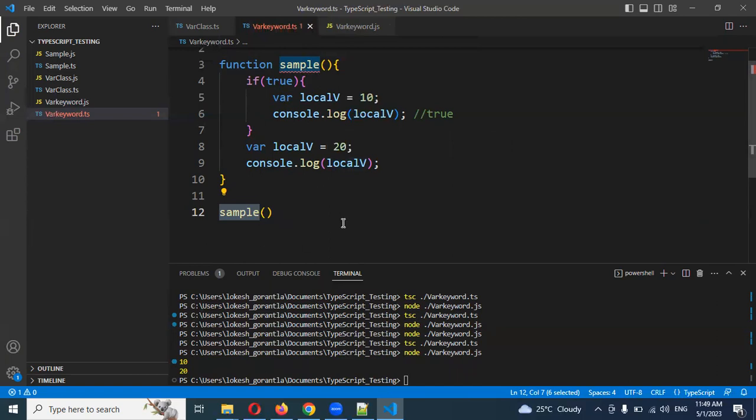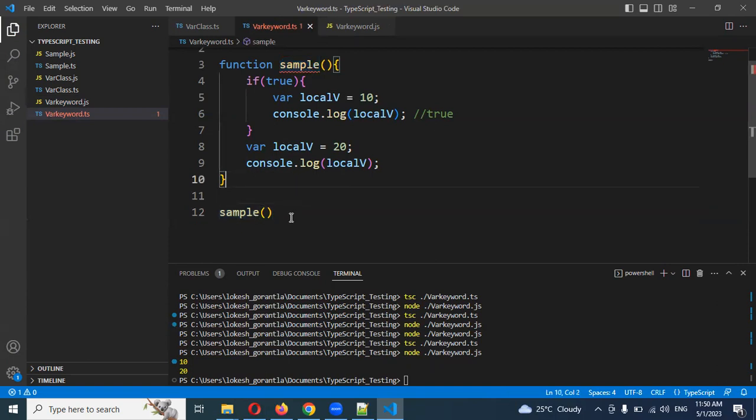Okay, sorry for that, I made a mistake. Now we can see two variables, where local equals 20 and where local is 10. Both places will reflect, because earlier we forgot to call the sample function, so it was not able to give you the proper result. Otherwise, this is one format we can use to declare it in our cases.